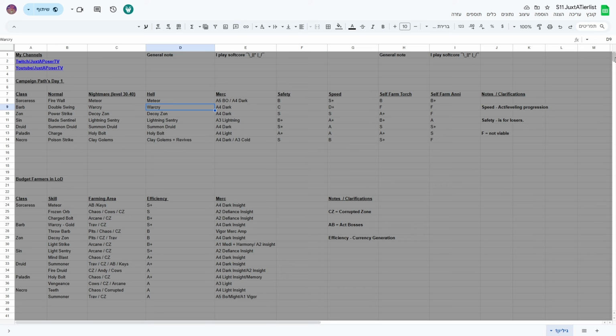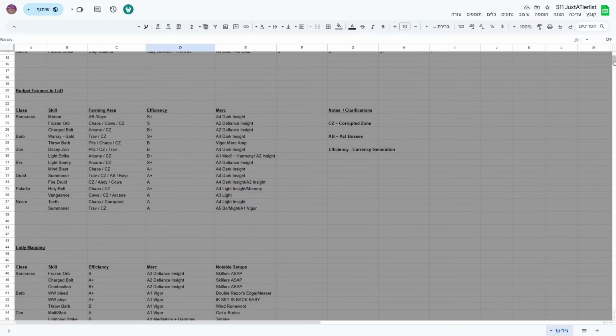Let's move on to the next category, being budget farmers in LOD. And the idea of budget farming is, let's say you finish your day 1, you got to level 80 or so, maybe a few levels higher, and you want to start farming and you don't know where to farm. So these are the skills that I chose as leading farmers.